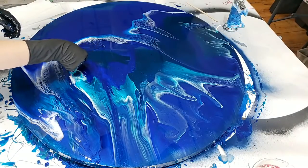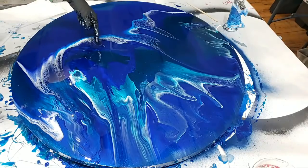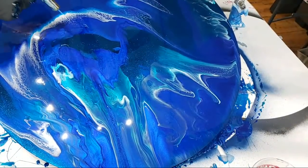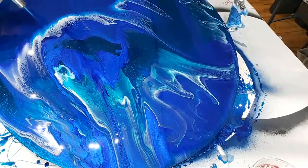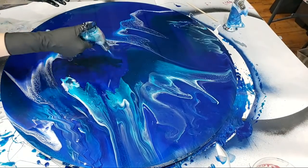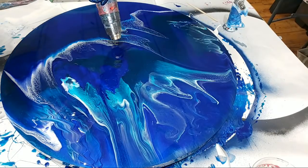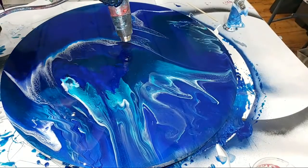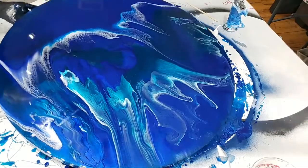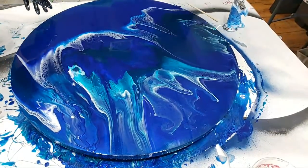About that is, when you have a design, it has to start from somewhere. So now you can see kind of the start area, so I'm gonna have to thin that out and get it moving just a little bit to have it make sense with where it is. With this right here, I'm gonna use a heat gun so I have the reach. Since that's kind of the center of the piece, by kinda I mean exactly the center, I want it to make sense a little bit.